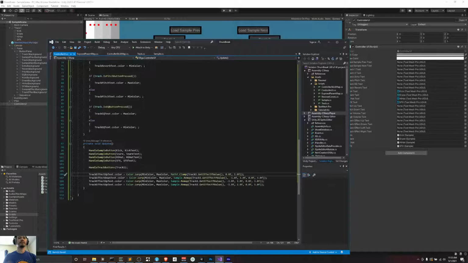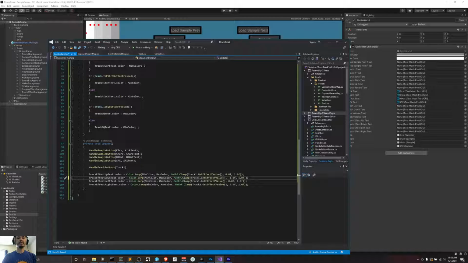We only care if the stick is going up. We don't care if it's going in the opposite direction. So I think clamp down, left, right, up, down.